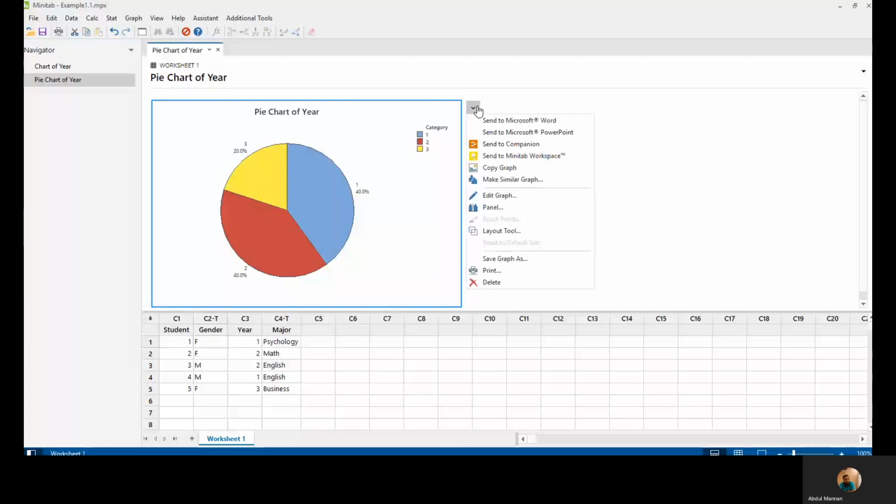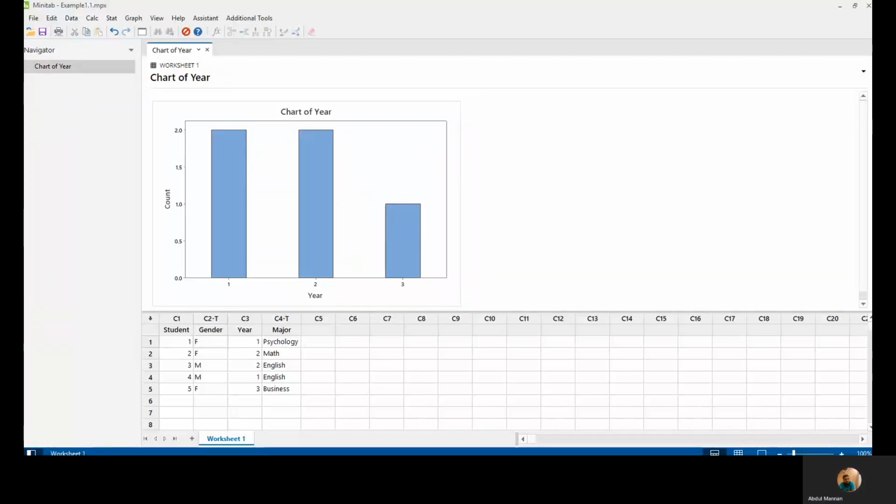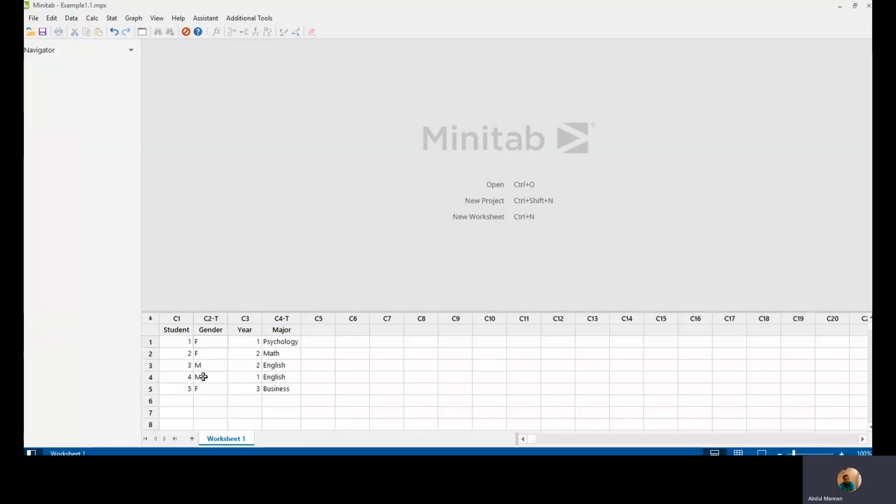Right. So here we are in Minitab now, and we have this data table: student, gender, year, and major. So this is like an MS Excel worksheet.